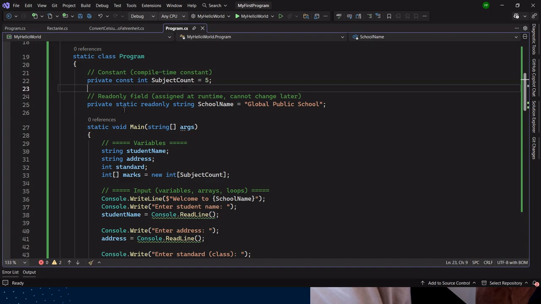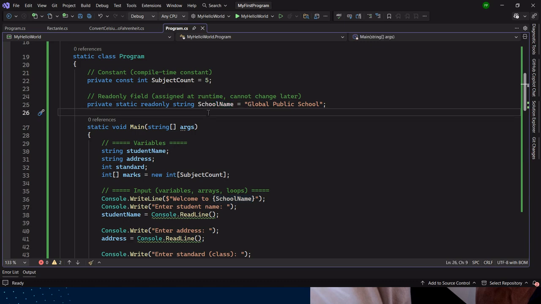Then we have one read only field, which could be assigned at runtime in the constructor, but here I have already assigned it: private static read only string school name is Global Public School. Very rarely will we change the value of school name, because once assigned, it cannot be changed.